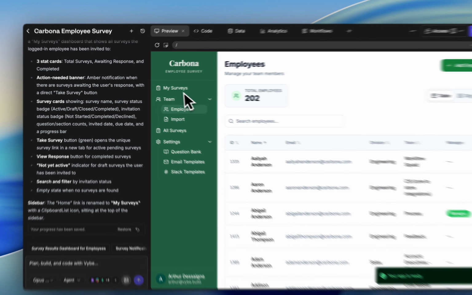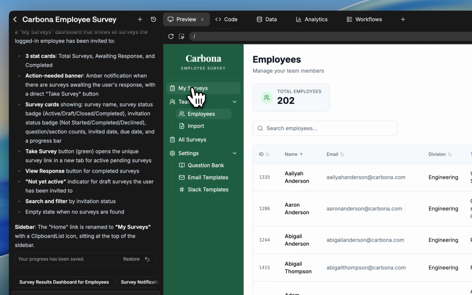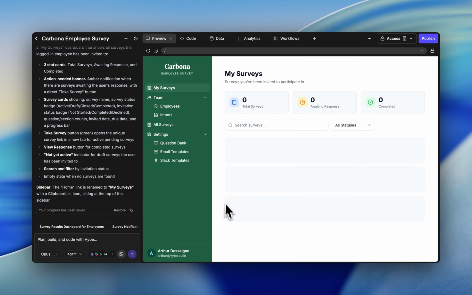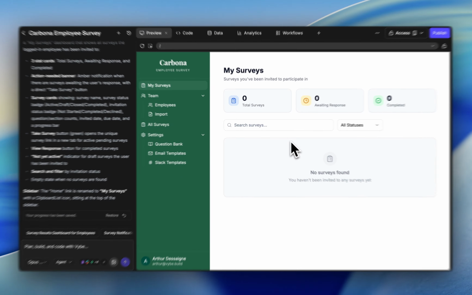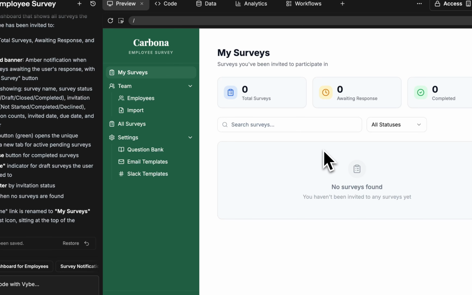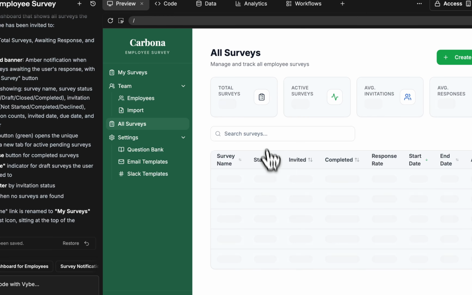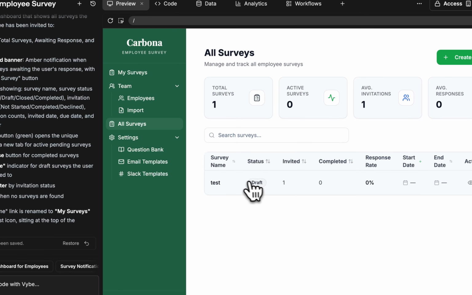All right, so checking out the surveys tab, or should I say my surveys? We can see there's no surveys found. Maybe it's because it's still in draft, but hopefully once we make this active, since I am part of the invited people, I should see it on my surveys tab.